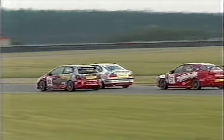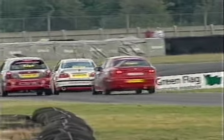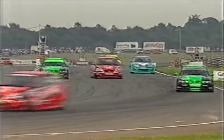Kay now has pressure from Norman Simon in the BMW, who suddenly joined this battle, and he gets down the inside into the bomb hole. Kay's forced out wide, and Piper goes through as well. Yes, Kay lost speed there coming out of the S's, and he just got jumped on by Simon and by Piper, and that was the result.